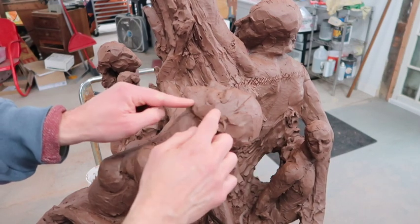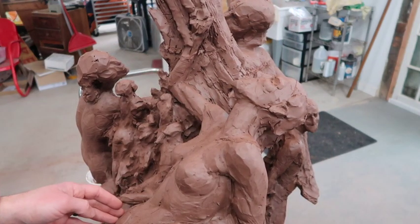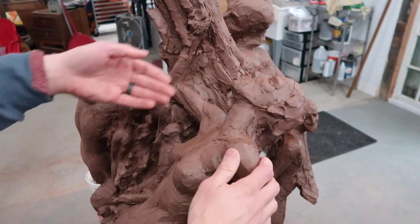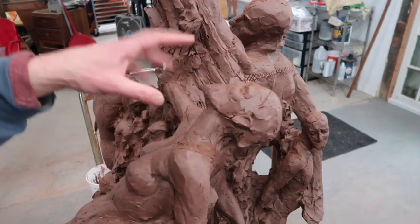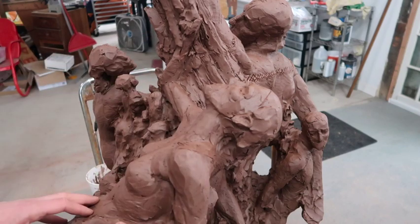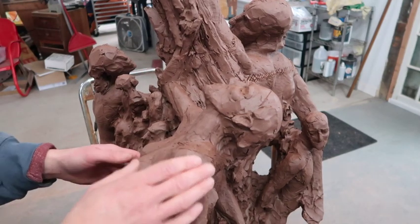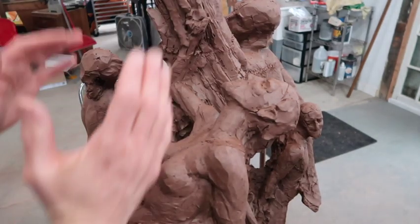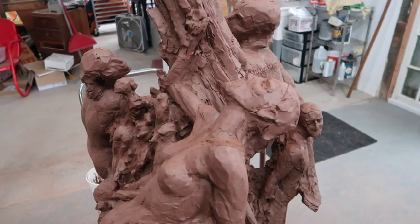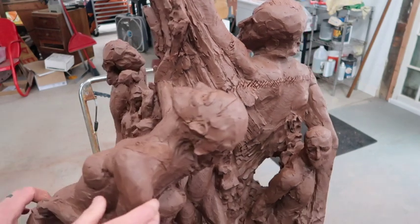What I'm going to do now is hollow this head and neck so that I can then slice open the chest and hollow that. I'll show you very quickly how to slice this open, hollow it out, and glue it back together. I call this a window process — a process of hollowing that doesn't require me to gut the whole thing all at once. I can chop little holes or windows into the work, hollow as much as I can, then re-glue and wait a little while before I continue.